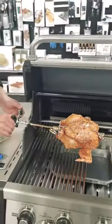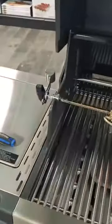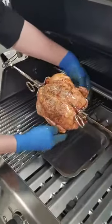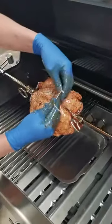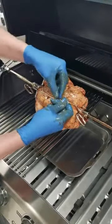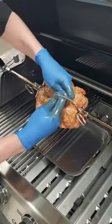Now that we've got the balance right, set the chicken into the motor so we know it's in the right spot. Then tie the wings against the body. If you don't tie the wings, as they cook, the connective tissue and fat break down and there's not a lot holding them in place. Tying them against the body holds them in place, lets them cook up nice and crispy, and the tips don't dry out. You end up with chicken wings that are servable rather than sitting in the bottom of your grill.